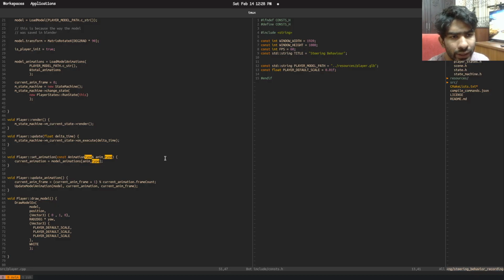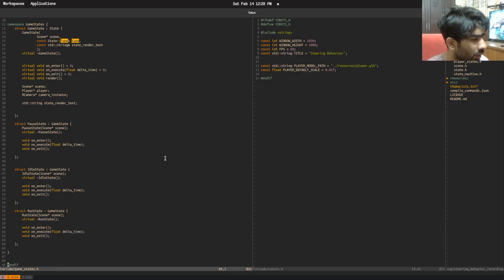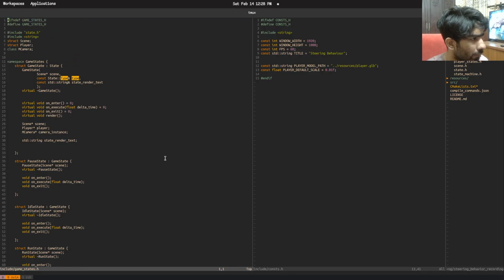If I check the game states, we have some repeating code here, but actually it's different. Why is that? That's actually good, really good.